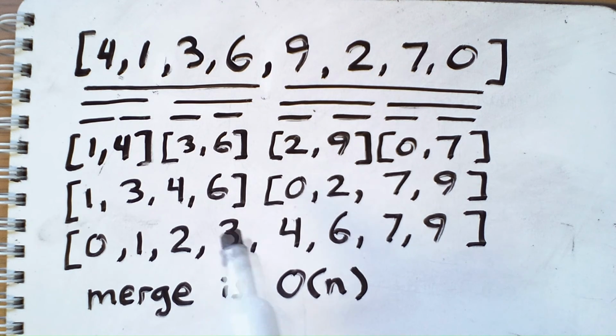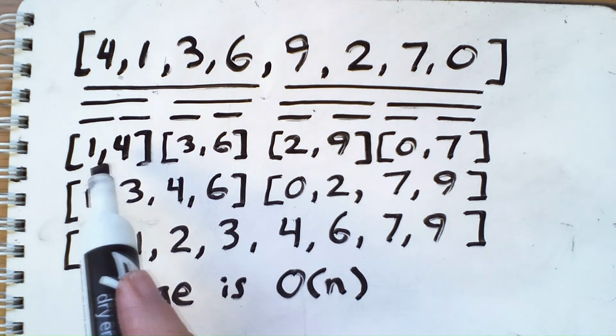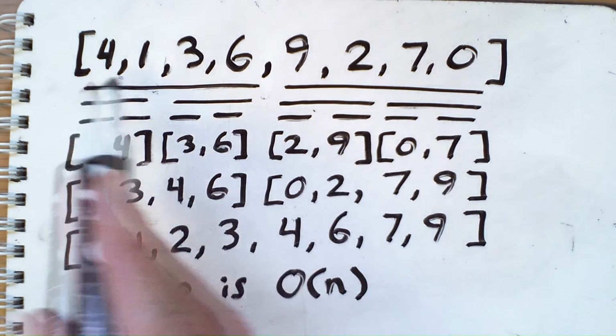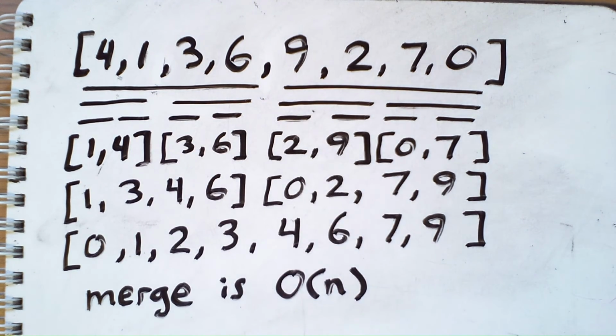However, notice that for any given level of this merging process, the overall number of elements that have to be merged in some way is n. Because here I'm adding up 2 plus 2 plus 2 plus 2, whereas down here it's 4 plus 4, but I still get 8 either way. There's 8 elements in this example array. So I'm going to do O of n operations some number of times. Now, in this example, I'm doing it 3 times, or roughly around 3 times. It could be slightly varied depending on if the array is perfectly divisible by 2 at every single level, which is a nice case we have here, but it isn't always so elegant.